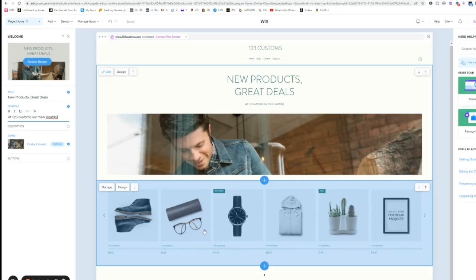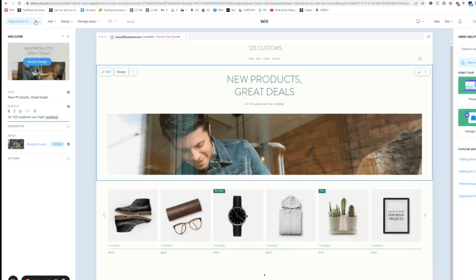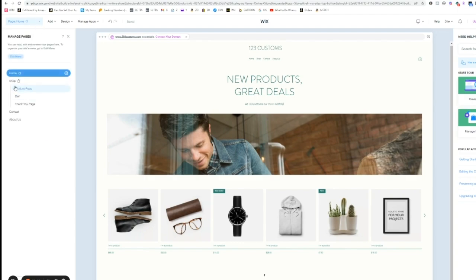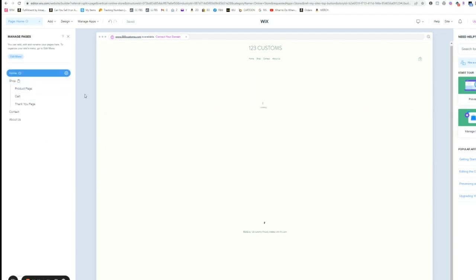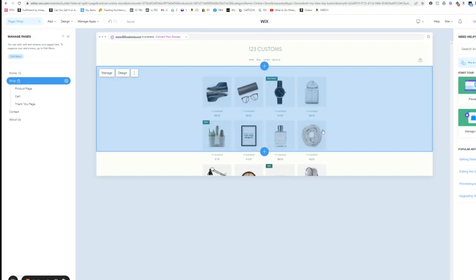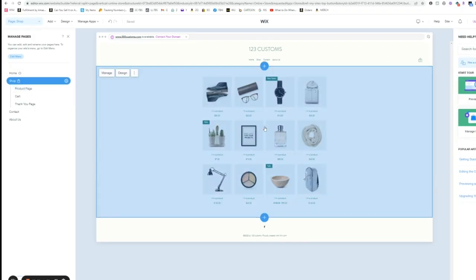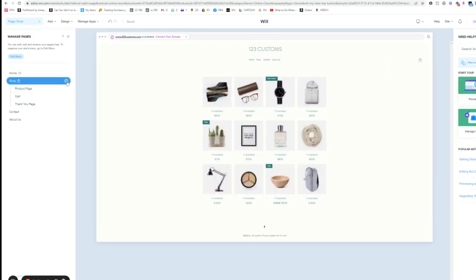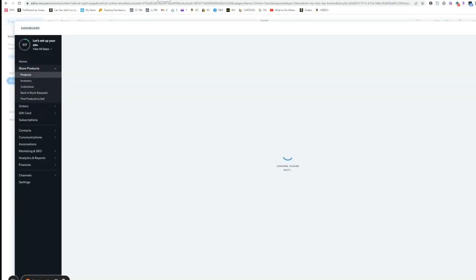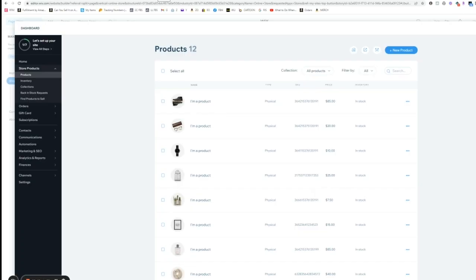Okay. Now, the next thing here is all of these things are going to be automatically populated when we actually go into our shop. So the next thing that we're going to want to do is go to our shop. And if we click the shop page, this is what the shop page is actually going to look like. But to actually add products, you can either click in it and then add products, or you can go to this little settings thing right here and then manage your store. You can set this up yourself, or you can have a VA go in and add like 40 or 50 products just so that you actually have some products. Because obviously, if somebody lands on this store and it says, I'm a product with the price, that's not going to look right.